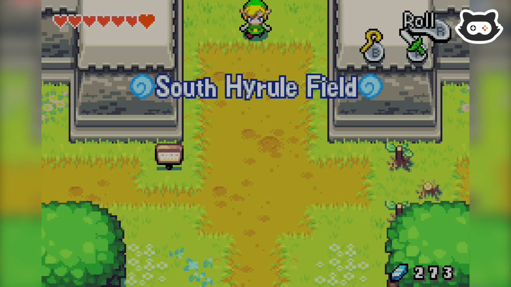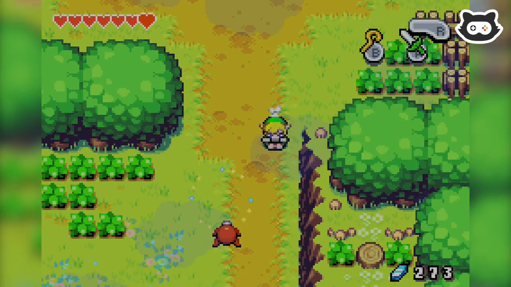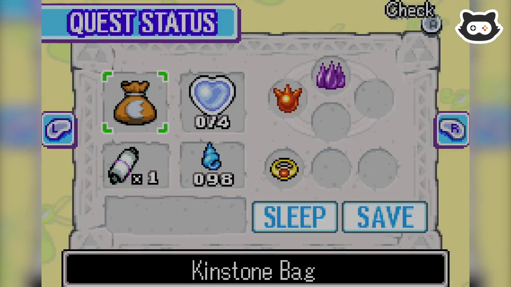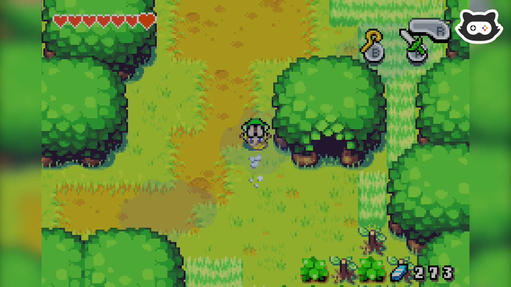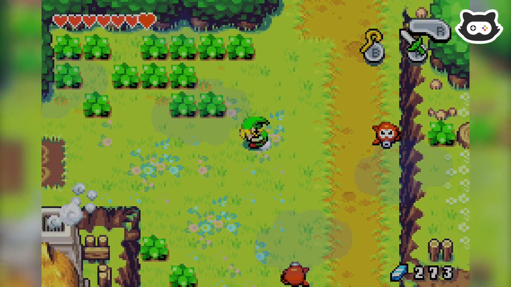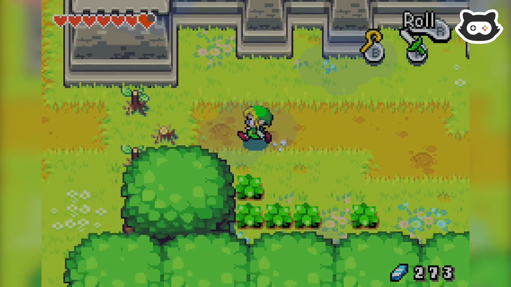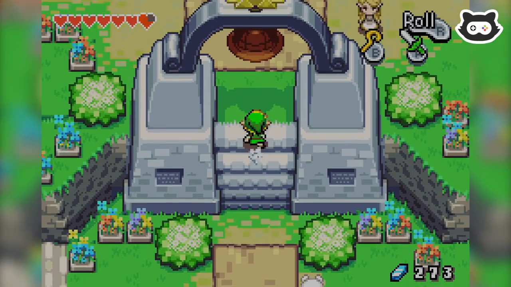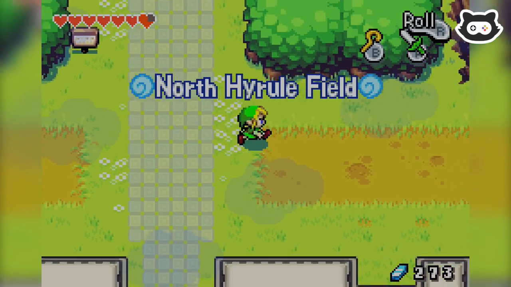Okay, we'll come back to the town. I'm just curious to see what's in here. Is it this one? Oh no, it's in the north. Oops, we need to head back. It's to the north of Hyrule. The trouble is going to be remembering who we've spoken to. Okay, North Hyrule Field.